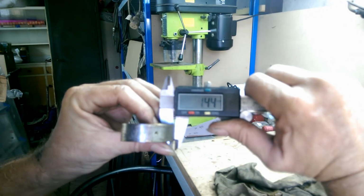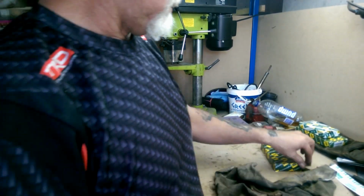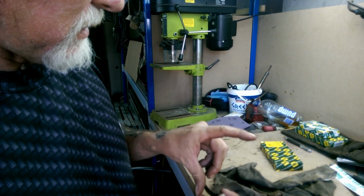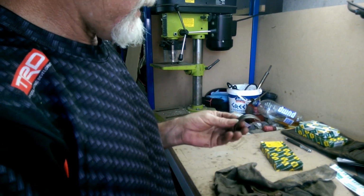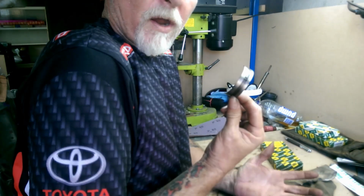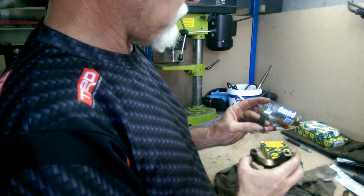So that's 1.44. That's a lot closer to 1.15. And you can actually not even see, but you can also feel the difference in the thickness of the two. So that is absolutely definitely our problem. Again, why that happened on just that cylinder, I have no idea. That's still, and probably always will be, a mystery.